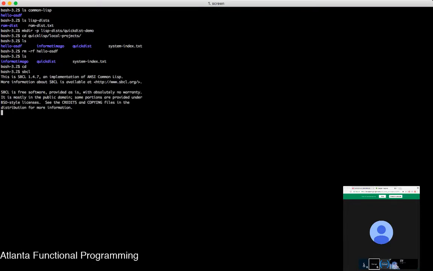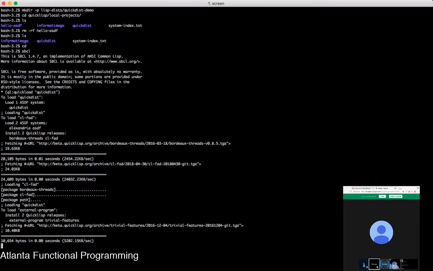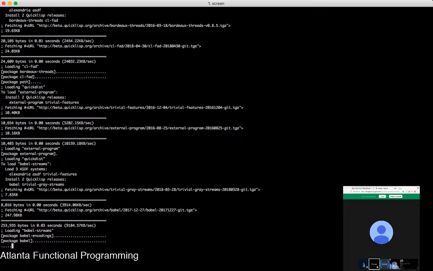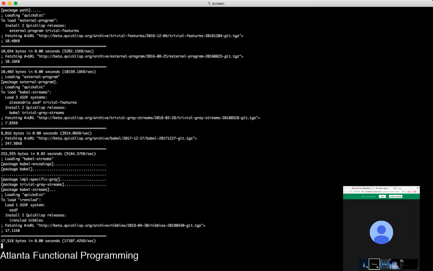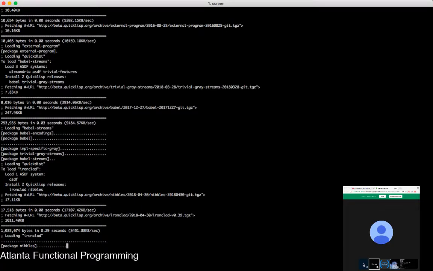So what do we need to do? First we load up our Common Lisp. We load up Quicklist. What Quicklist does is install FADO, Bordeaux threads. It also uses Alexandria. It leverages a couple of external libraries on top of Informatico to do some of the serialization. This will probably take a few minutes to set up. Again, like I said before, as long as you don't blow away your cache where the facils are located, you only need to do this once.